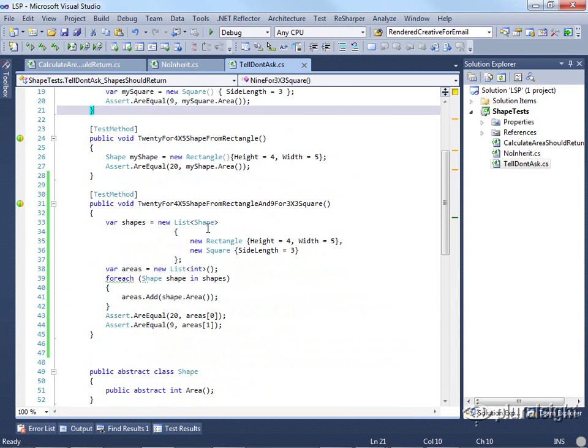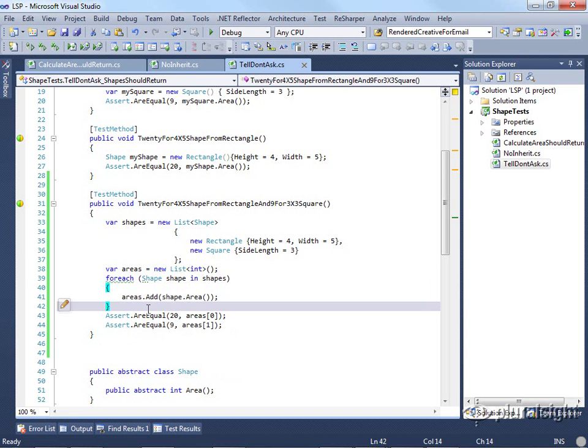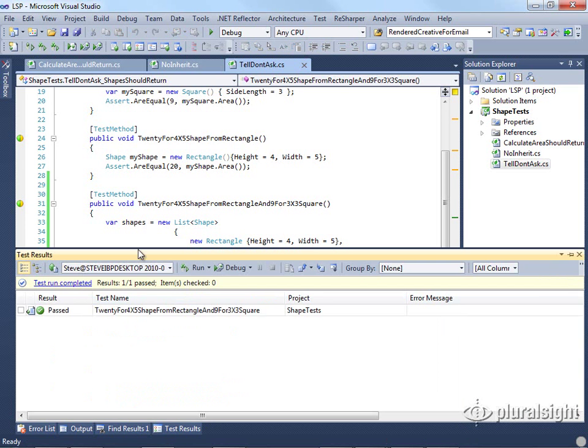And then likewise, if we take a list of shapes and we deal with it polymorphically by enumerating through it, our code is much simpler now. There's no if-then logic here at all. We are simply adding up each shape's area, and we're not asking each shape for its height and its width or its side length or whatever by some third-party calculating code. Instead, we just are delegating to that shape and say, calculate your area, let me know what it is. If we run this, we will also see that it's now working.